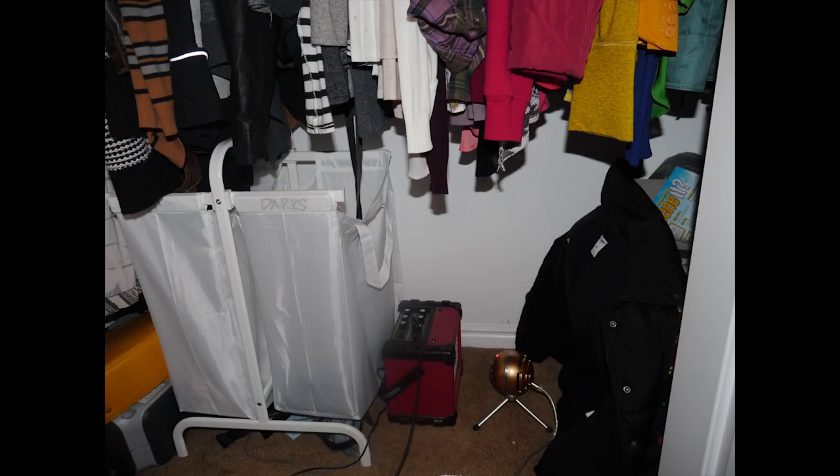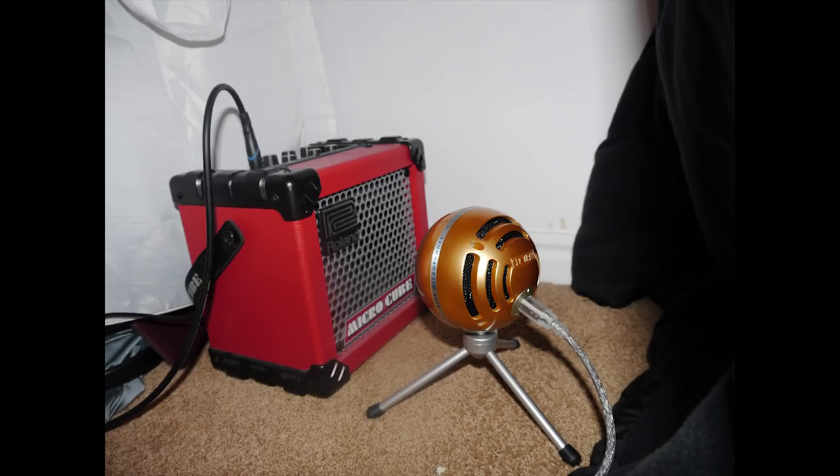Now for the electric guitar, I'm actually recording in my closet because it's isolated — it doesn't pick up the sound of my guitar pick hitting the strings, and it also avoids a lot of the reverberation and echoes of my room. I would recommend recording your guitars in a closet if you happen to have one and you're recording on a budget.